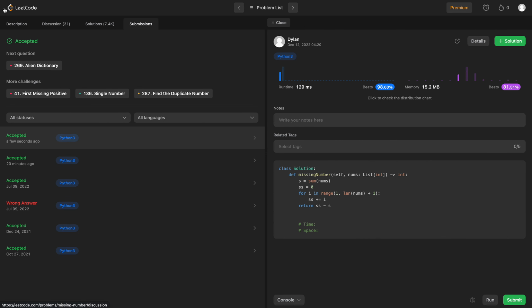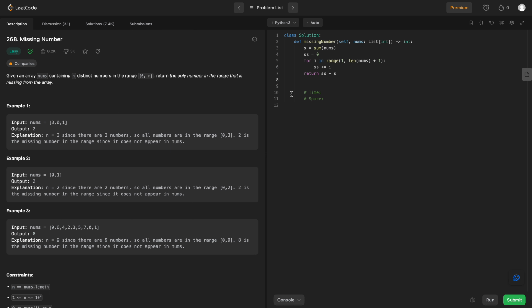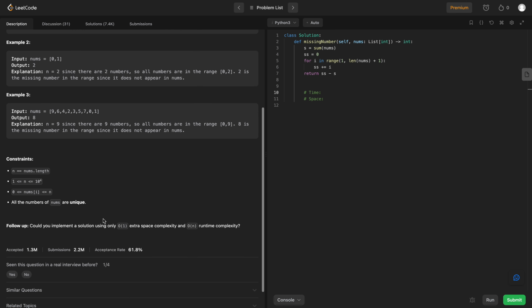and we pass. Go back to the description, and well, I just did say that we solved the follow-up question, O of 1 extra space complexity and O of n runtime. So that gives us O of n time. Obviously for the for loop, right, we're counting the numbers from 1 all the way up to whatever the length of our given input array is. In space complexity, no extra data structures, obviously, so O of 1.